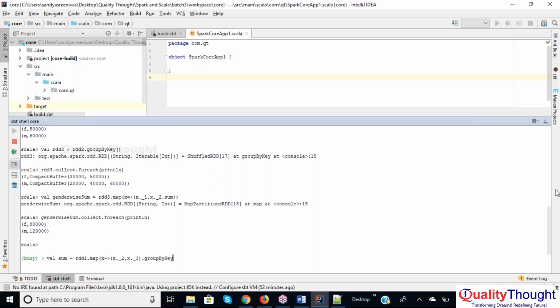On that again apply map of x implies x dot underscore 1 comma x dot underscore 2 dot sum, in a single line.